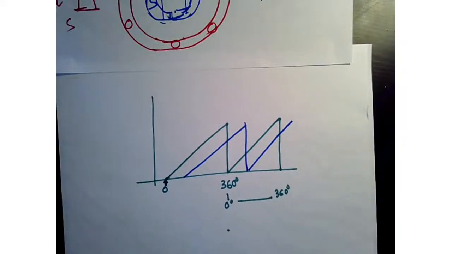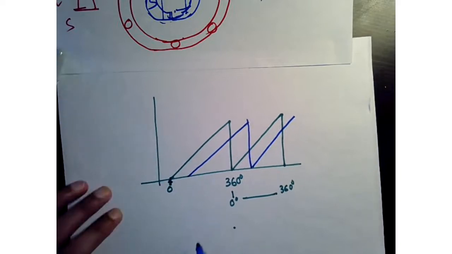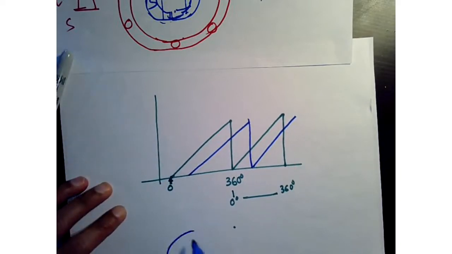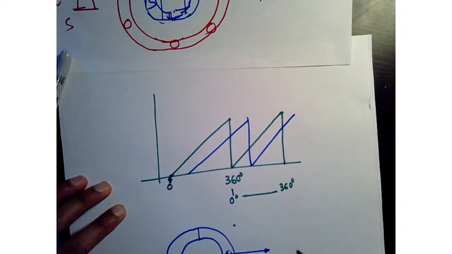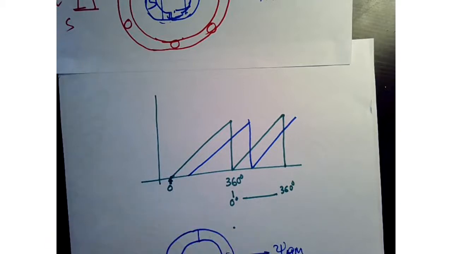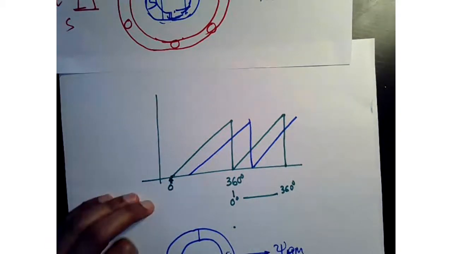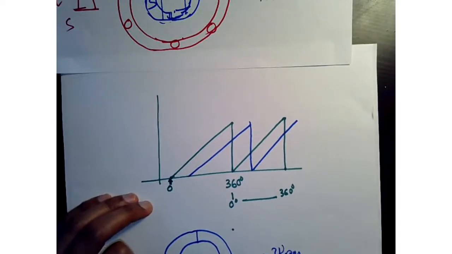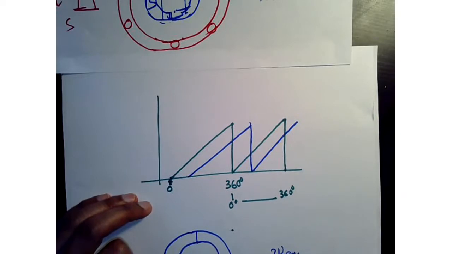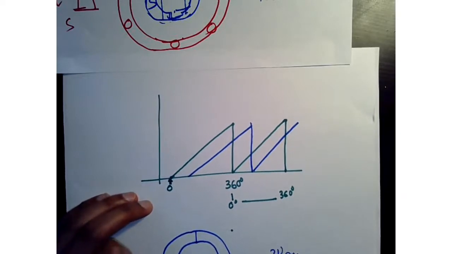If you want to visualize this with vectors, let's say this is my north rotor. This is still the rotor. This is my flux vector, and this can rotate. And when I mounted my sensor, sensor 0 was like this. So I call this theta E, the electrical angle that I'm measuring.